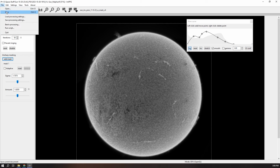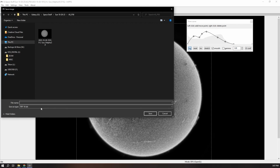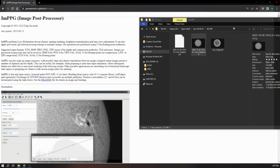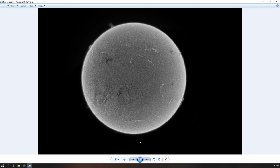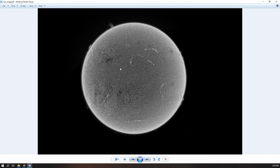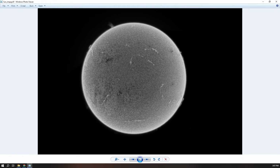Once you're done, you can click on File, Save, or Control S. It'll warn you that you have not selected and processed the whole image if you haven't clicked this button here. Do it now. You say yes. And then we can give it a name, and I'll call it Sun ImPPG. And it'll save it as a 16-bit TIFF. Now we can close this, and close this. And in our Explorer here, we have the sun here. So this is before out of AutoStakkert, and this is after out of ImPPG. Looks pretty good. All right, now let's move on to Photoshop.